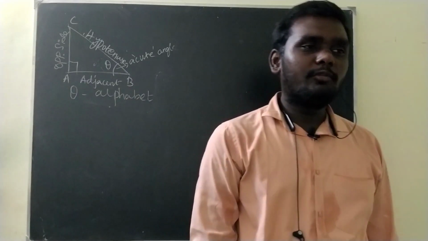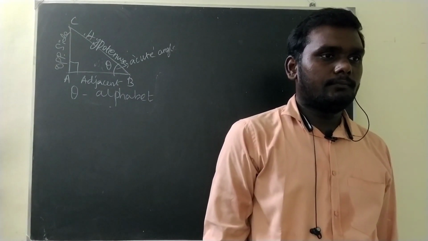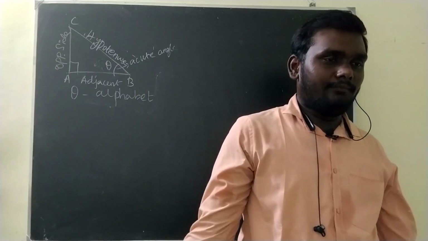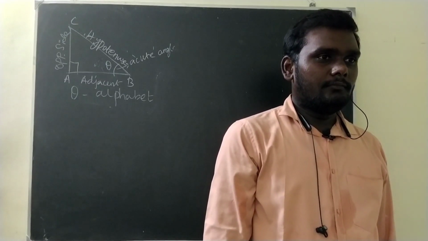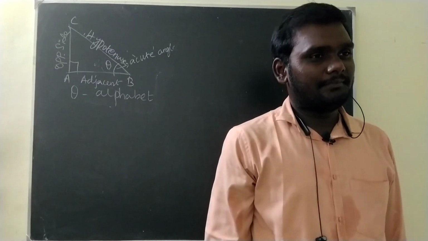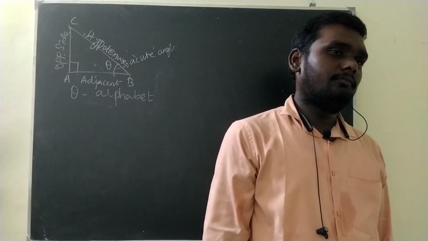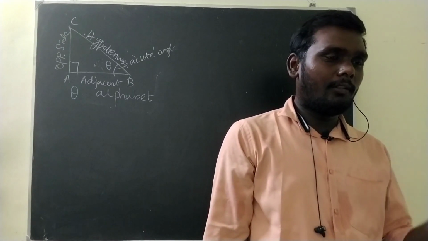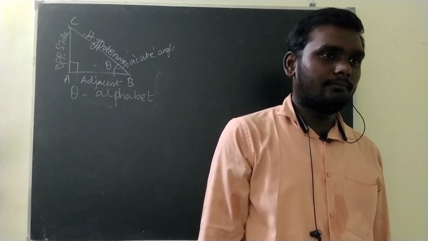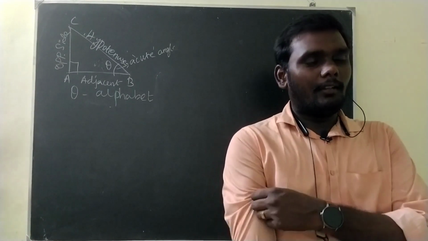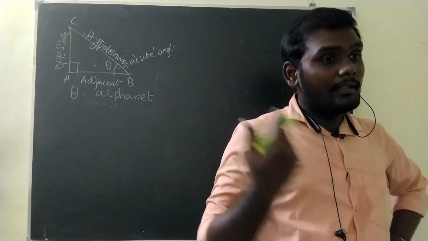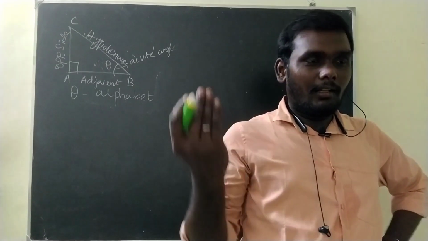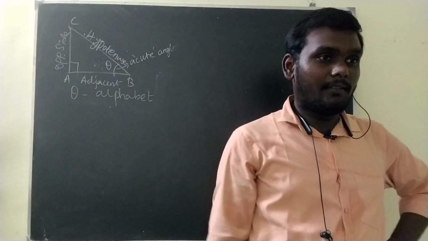When you say right angle triangle, what comes to your mind? Pythagoras theorem. Is it? Is that what you thought? No. Suppose if I said Pythagoras theorem, what you would have thought of? Yes. Hypotenuse square is equal to sum of square of other two sides. That is related with the right angle triangle. So, we'll call our Pythagoras and we'll derive some results.